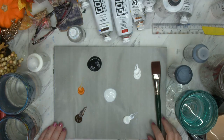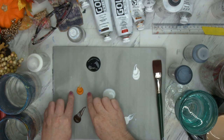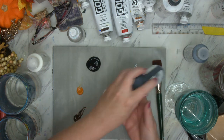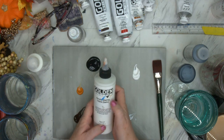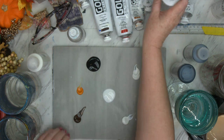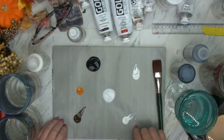Want to check out the paint? Yeah. Let's go palette cam. All right. So here in the palette cam, I have burnt umber, Indian yellow. I have the fluid black paint. I've got a little glazing liquid. It doesn't matter if it's satin or gloss or matte. That's just your preference of the finish. I have titanium white and I have zinc white. So that's what I have here.